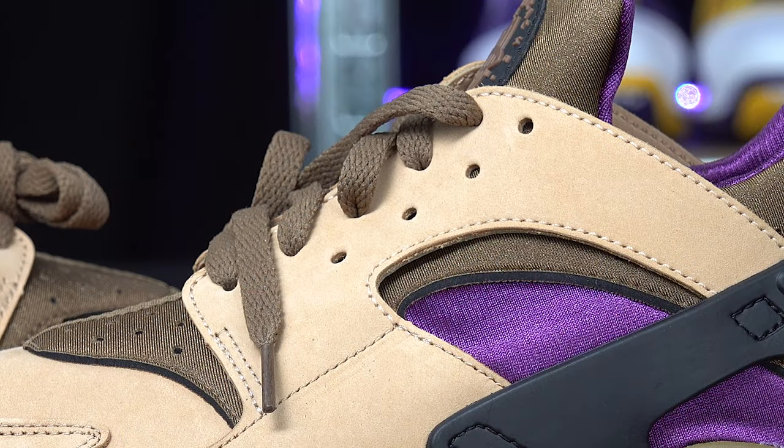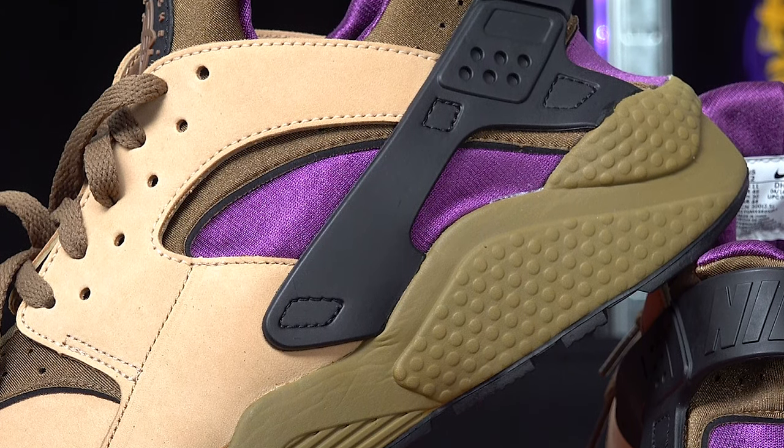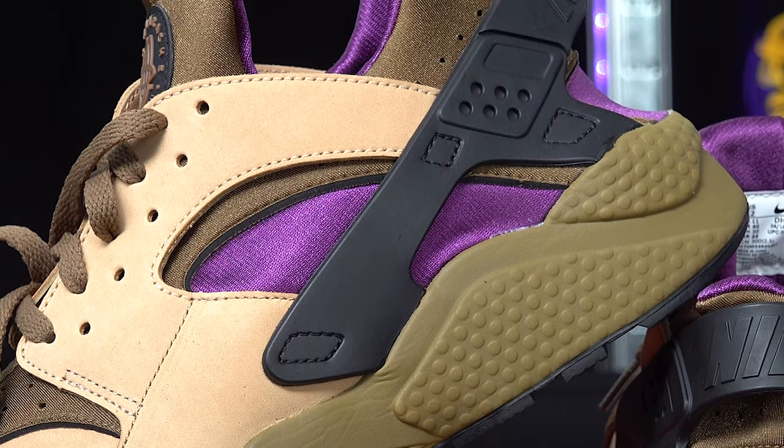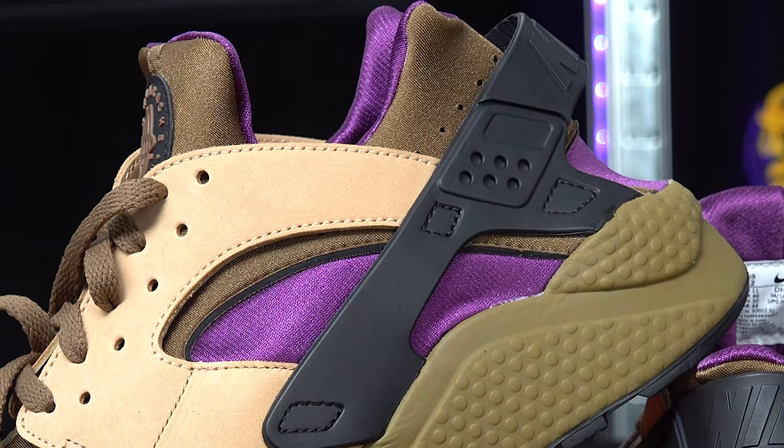And weaving through the tan nubuck lace holders, we get our actual laces that come equipped in this sneaker, which are a flat style olive green lace. Underneath the tan nubuck on the mid panels of this sneaker, we get more of that stretchable neoprene, which is done in this rich purple color, and this can also be found on the sock liner of this sneaker as well.